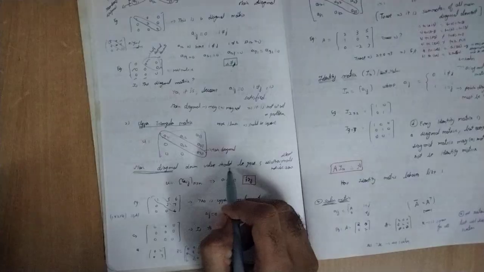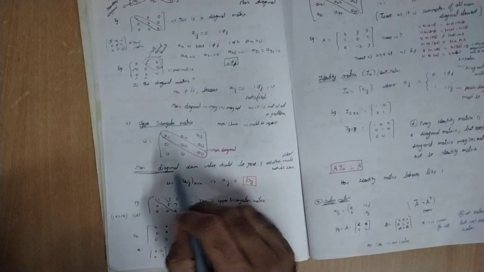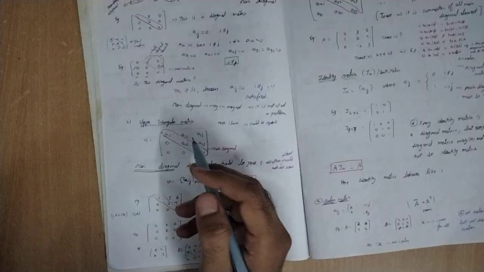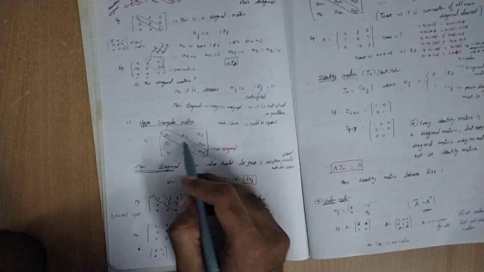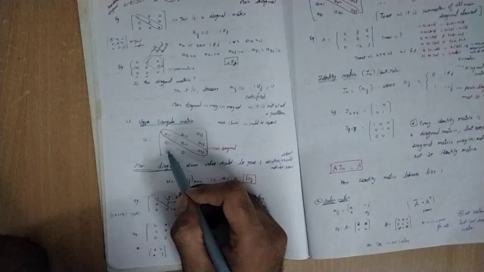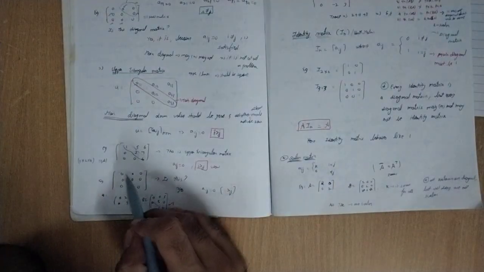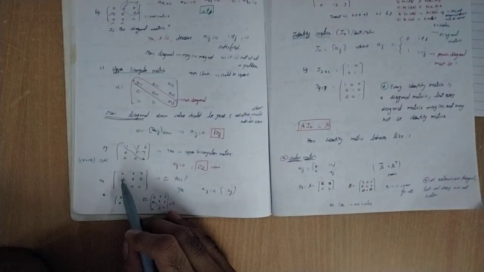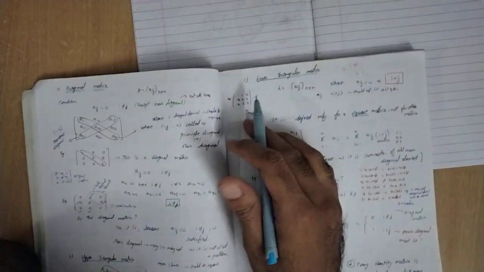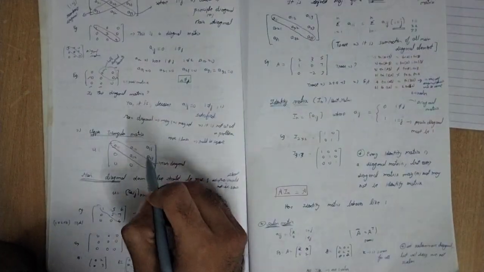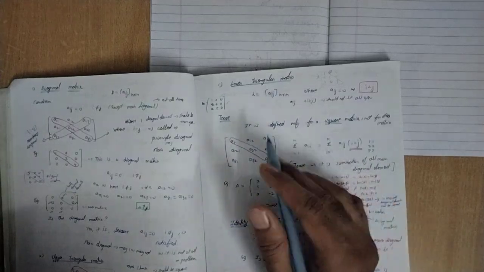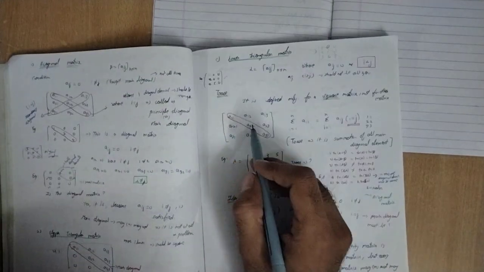So for the upper triangular matrix, the values below the main diagonal should be 0. Suppose there is 0 0 0, then we don't consider it, because below the diagonal it is entirely 0. You can see this is the upper triangle, definitely, because these three are 0. For a lower triangular matrix, the upper part will be 0. For the trace, we only need to add the diagonal elements, that's it: A1, A2, A3.